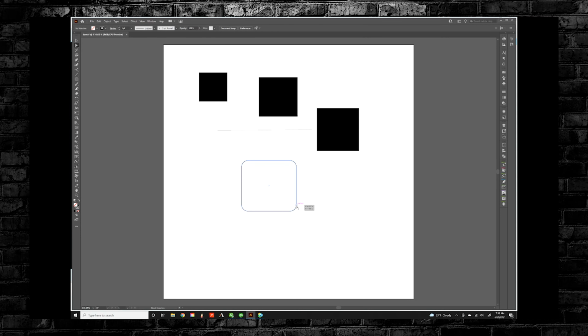There we go. Now I can pull just this individual one and select this anchor, pull this one, select that anchor, make that one square, select that anchor. There we go. Now I have a funky little shape.